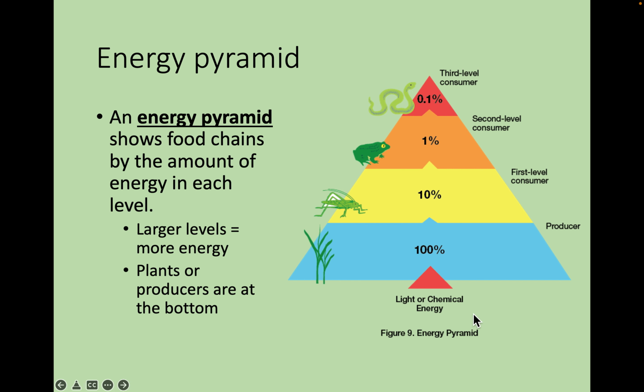If you remember at the end of the notes from food chains, we said they only pass on 10% of the energy. That's what this math here is showing you. It was 100, then 10, then 1, then 0.1. Because the plant level is bigger, this pyramid is showing you that plants have more energy. The grasshoppers in the yellow have a little less energy. The frogs have a little less. The snakes have a little less.